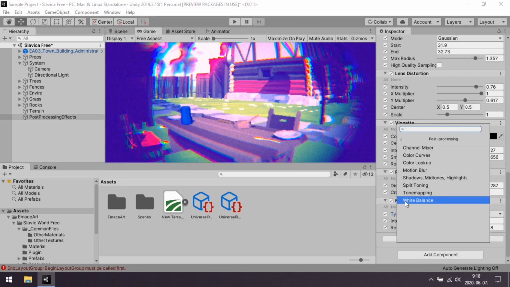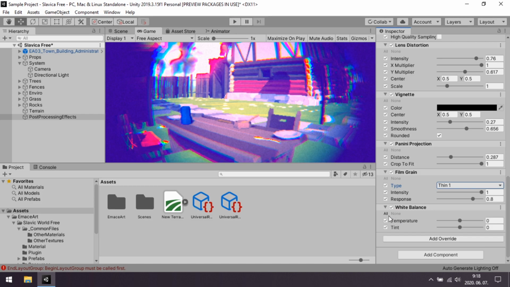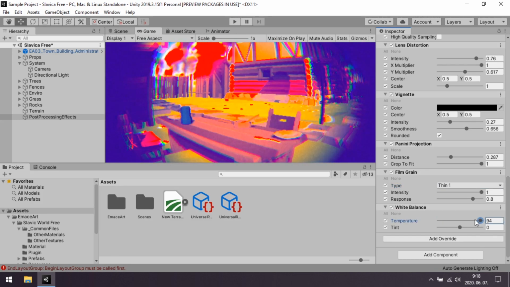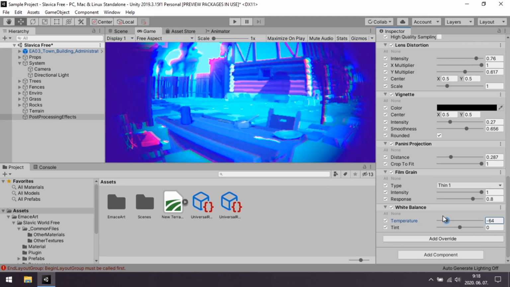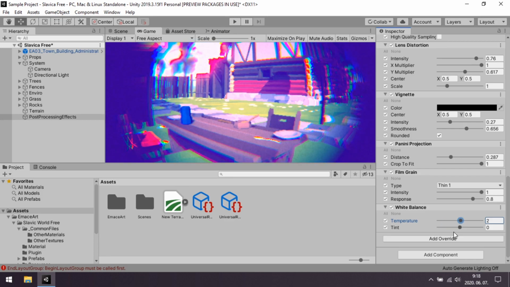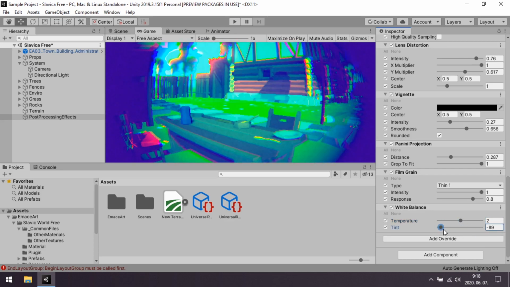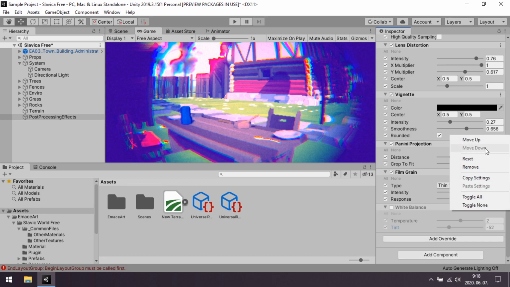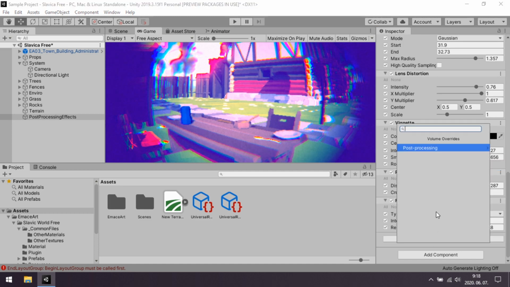And here we go. We have white balance as well, so you can adjust the temperature of these colors. You can make the colors more like cold colors, and also you can adjust the tint colors as well. Okay, probably it's a little bit better if you don't use white balance adjustment for now, so I will remove that component as well.